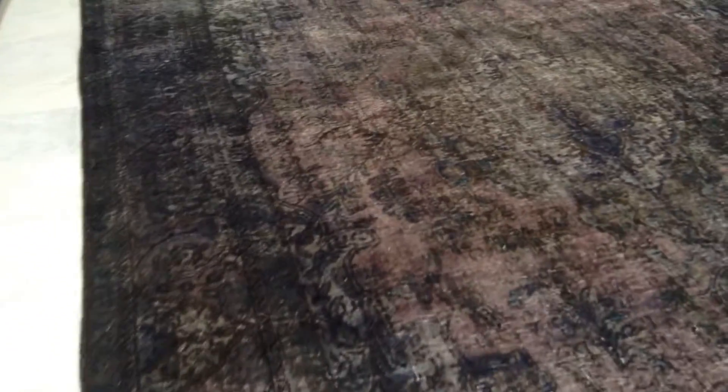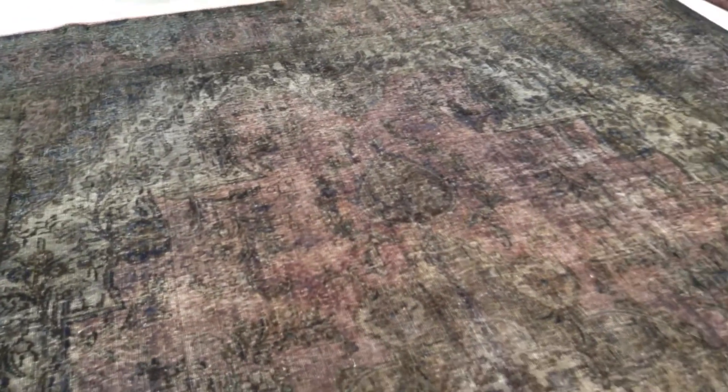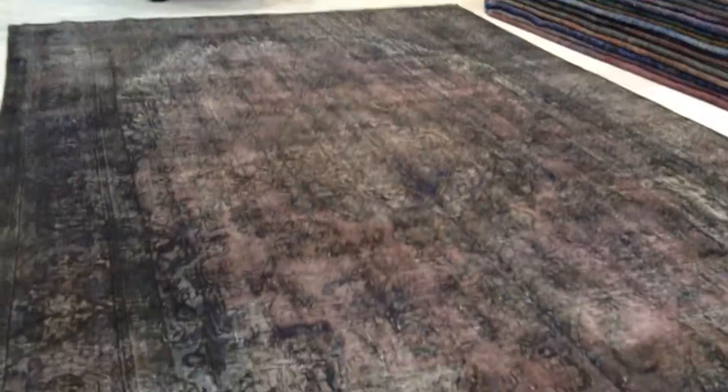Also in this size we don't have much choice about the colors, but this one is a very stunningly beautiful carpet. It's got this faded look, this faded out purple color tone to it. This part of the carpet is just a little bit darker, but nothing drastic. The medallion is absolutely stunning.